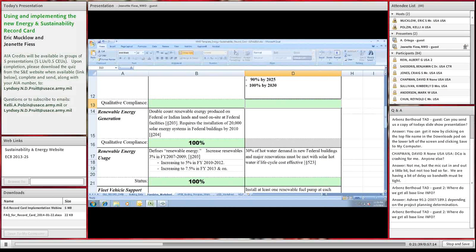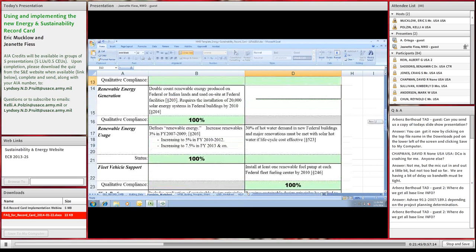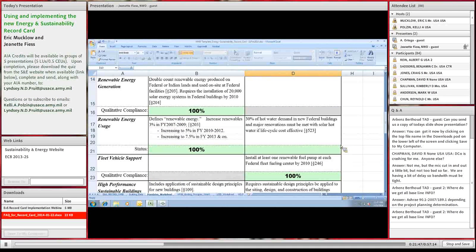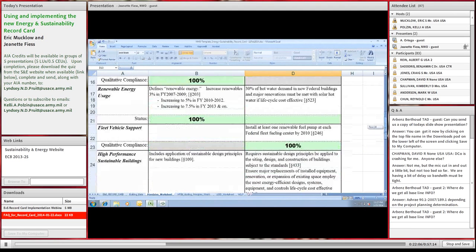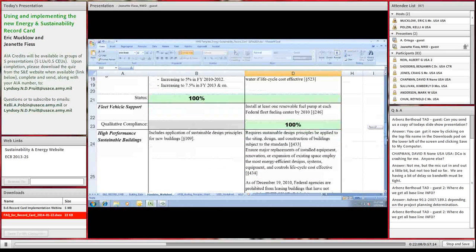If you are installing it, if your LCCA told you it's not cost effective, you'd still enter 100% because you've done the LCCA and you've determined it's not the right thing to do for the project. So that's one where teams are going to need to enter their data on that as well. So continuing down, most of the rest of these on this sheet we determined are going to have the default of 100%. So these are those higher level, lot of default numbers.